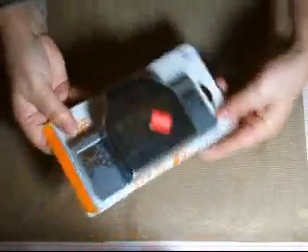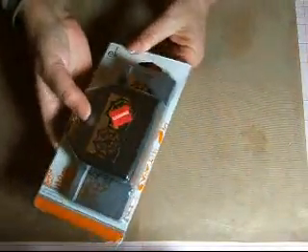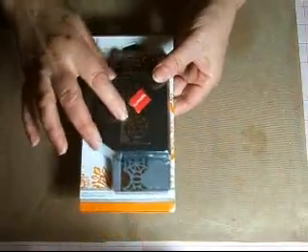I went to Joann's because I was going to order the cinch, but after I had to pay shipping for it to get to their store, and it was on sale and I couldn't use a coupon, by the time it was all said and done it cost as much as if I'd gotten it somewhere else — and I would have had to wait two weeks and then go pick it up. So I decided not to get it. But while I was there I checked their clearance bins, and they had this EK Success spiderweb punch — a big, heavy punch — so I picked that up.